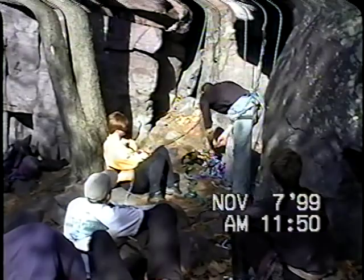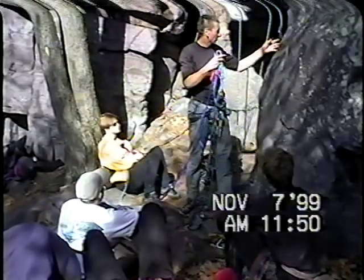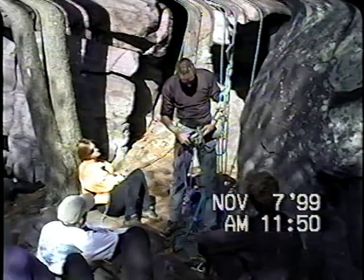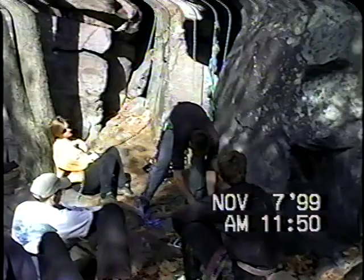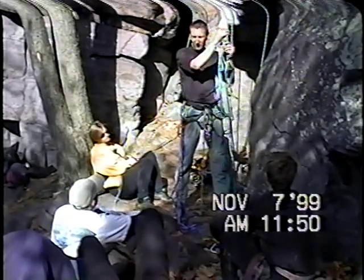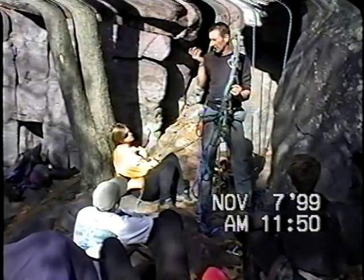Okay. So I know it's a lot of information to get at once, but I'm going to go into the Jumaring aspect, and basically you really want locking carabiners for your ascenders, especially on your bottom one, because when you're Jumaring, you don't have a belay. Your belay is basically your attachment to these ascenders. So clip them both on the rope. If you're right-handed, you probably want your right ascender higher, your left one lower.